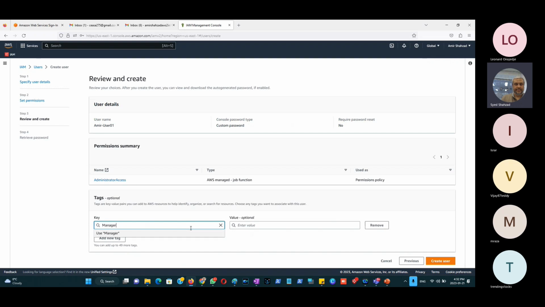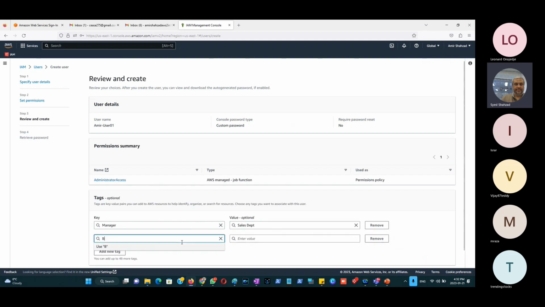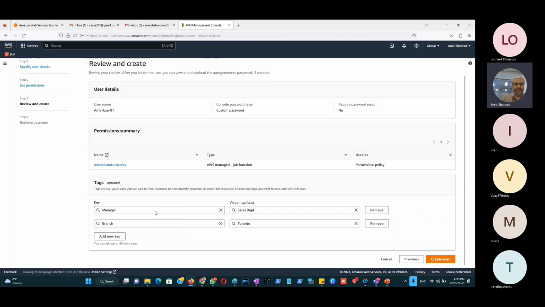Suppose manager, and it is sales department, right? And suppose it's branch, then you can give Toronto. So you can keep on giving certain information here, but now we know how to use tags, right? Okay, and then click create user.